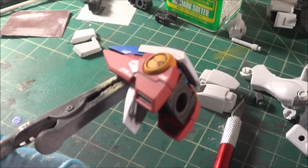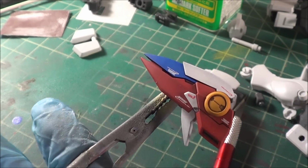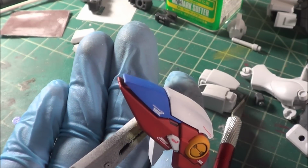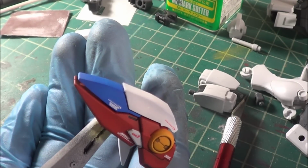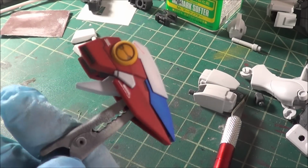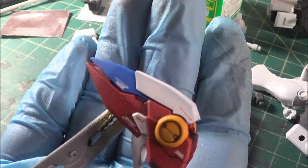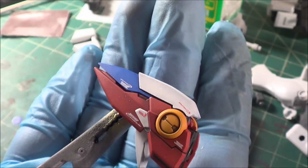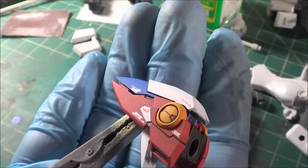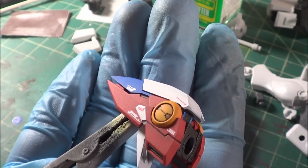Let me see if there's another piece that's fully dry. This has been dried for maybe 20 minutes from my final coat. I'm very happy with the shading. I'm very happy with the final tones and everything. I think all the colors came out really good. I'm very happy with the yellows and the blues especially. The decals don't appear to have any silvering, and there's not really any edge, so I think I did a pretty good job handling that.